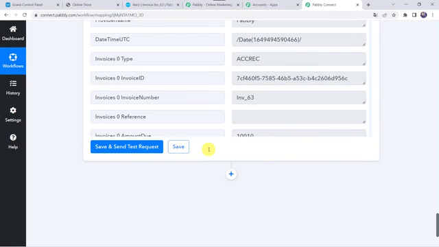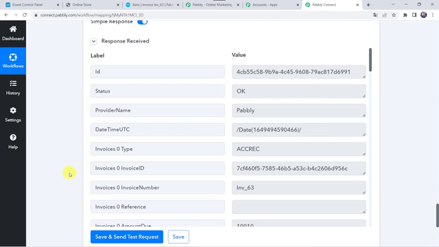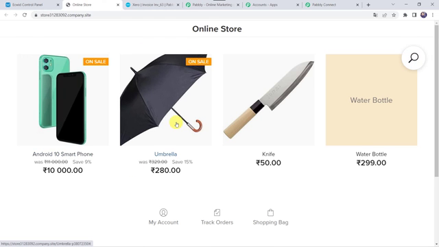Data saved successfully. Okay. So as we have created an automation between Ecwid and Xero, next time whenever any of your customers is going to place an order on your store, automatically an invoice will get generated in your Xero account. So let's check this in real time, whether our integration is actually working fine or not. For that, I'll just go to my store once again and here we are just going to create another order. Let's order this umbrella right now.